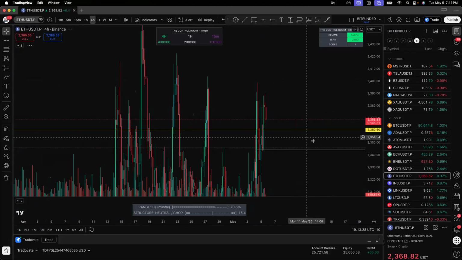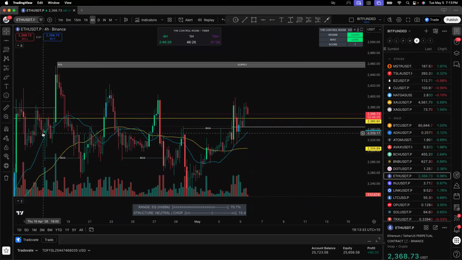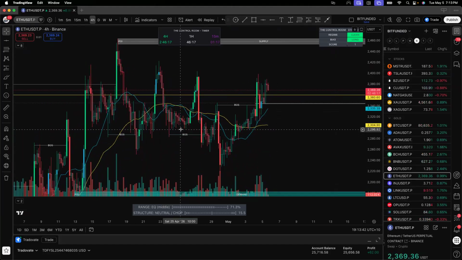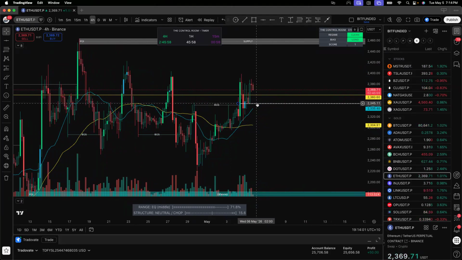4 hour. What it's actually achieved with this push up is it's taken out this vector candle. So if it's the end of the road, it's the end of the road, I'm sorry. But at the moment, we're still in an uptrend from being in a downtrend, making lower highs. But now we've broken that and we've broken structure to the upside, created an uptrend. We haven't retested the 4 hour, but the 1 hour has been retested. So hopefully that's enough and it doesn't come all the way back down here.